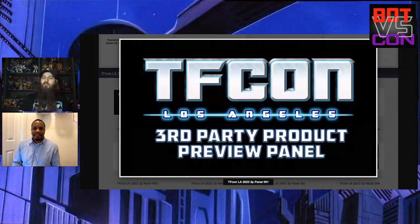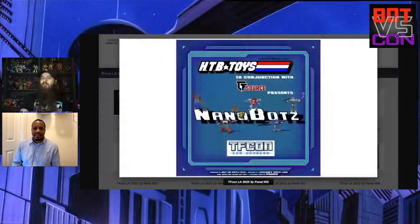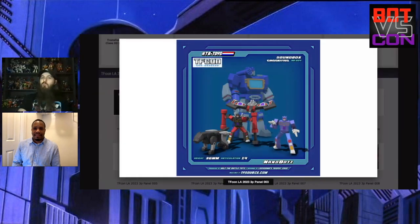Yes. So let's start off with the first one, which is Half the Battle Toys. Mainly, they're nanobots. So let's just go directly into this. We've talked about this before, so let's see what we have to say about these new figures. So the first one is Soundwave, and if I'm not mistaken, do you have the gray pre-release sample of this figure? I do. I actually picked him up at TFCon LA last year, so 2022, and I stopped by his booth, and I picked up quite a few of these, actually. But yes, really, really small.